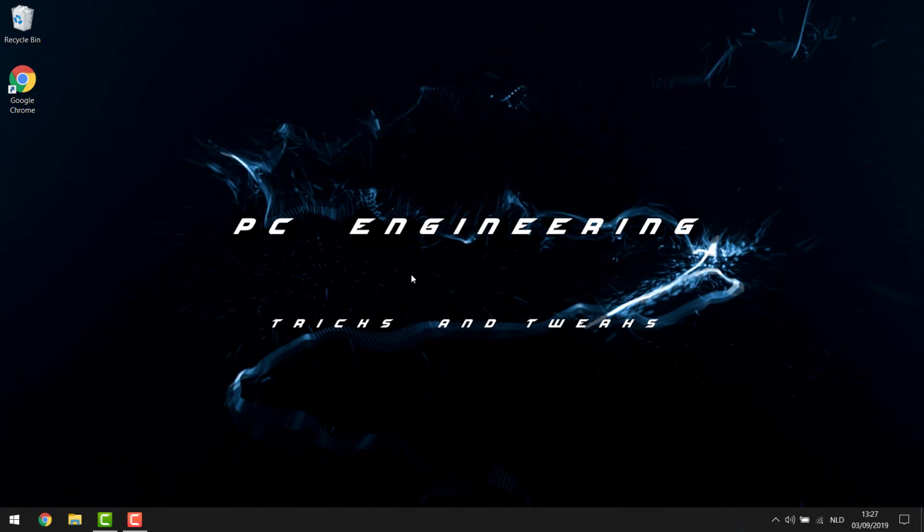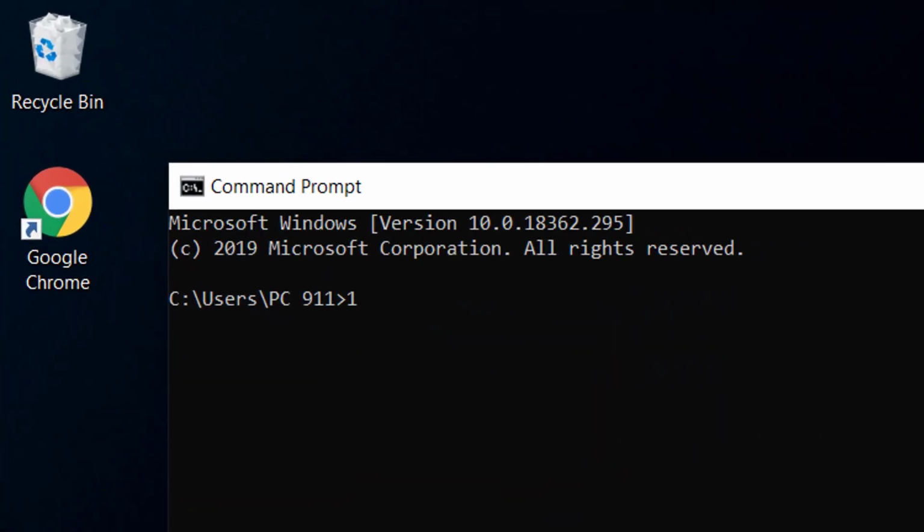Another one will be the IP address of your company's license server. So let me explain that to you. Normally companies have their own license activation server, which means that you won't be connecting to Microsoft itself to activate your Windows, but you'll be connecting to an internal server in your company and you'll be activating your license there. So what you'll need for that is the IP address, which is basically the network address of that server within your company. And that should look a little bit like this.